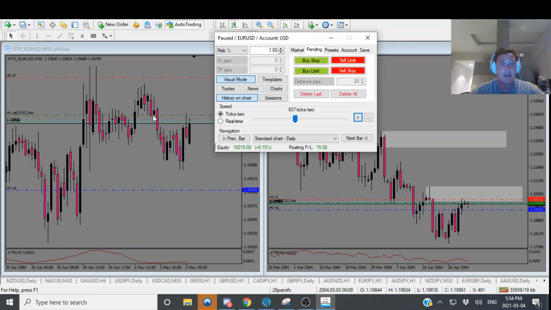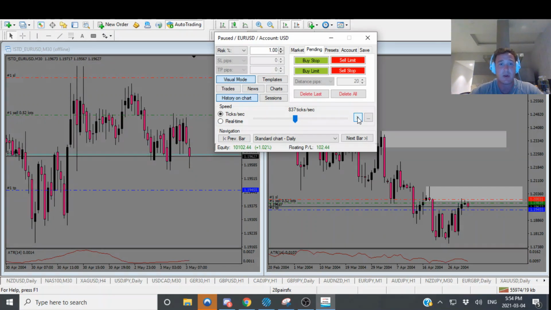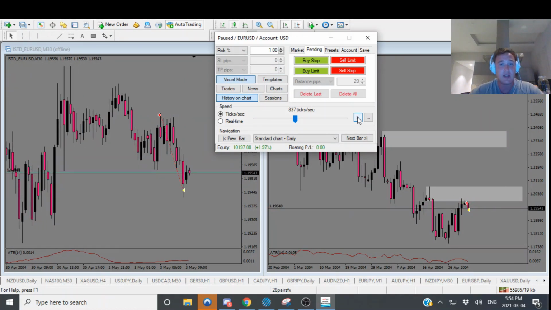Price did. And evidence of sellers starting to come in, price will have to turn from inside out. So that's basically meaning that the 1 minute turns before the 5 minute, the 5 minute turns before the 15, the 30 minute turns before the 1 hour, and so on and so on. So price entered that daily zone. Okay, we're out. First trade, starting off with the win. That's good.